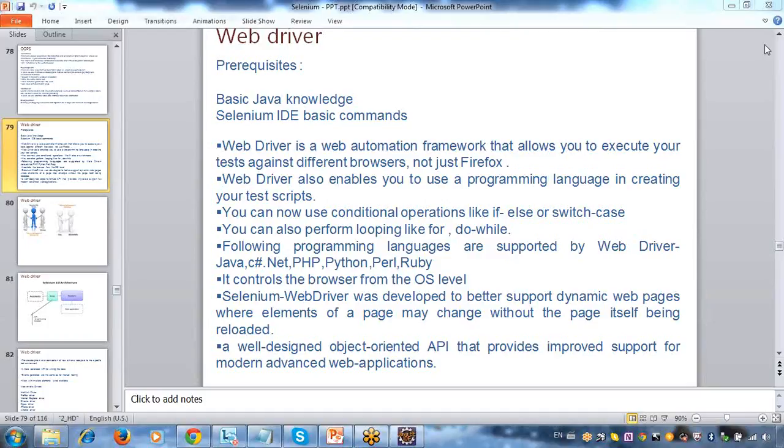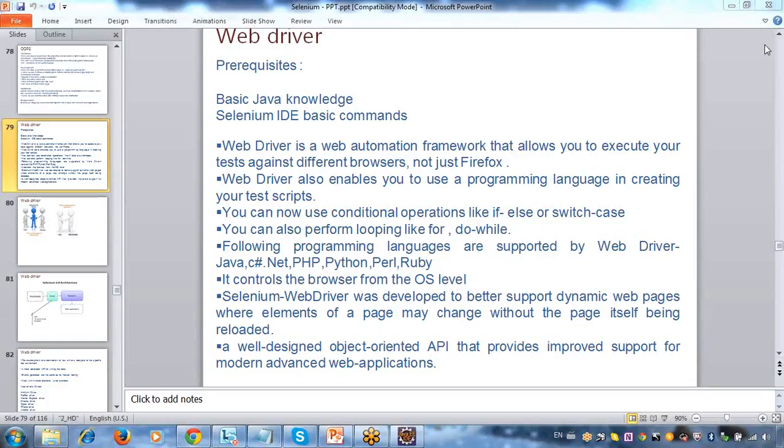So you can work with any browser. If you remember, Selenium IDE used to work with only Firefox. But here WebDriver will work with so many browsers. I will be talking about what all the browsers it will support, and I will show you that in a few minutes.